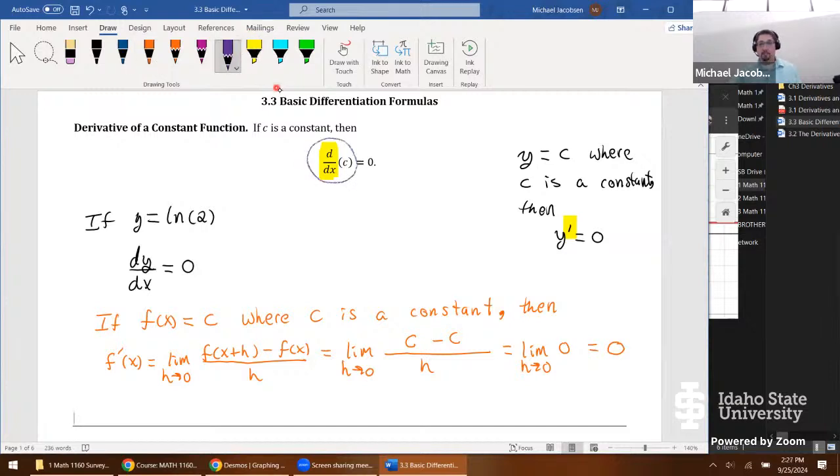So the left-hand side, d by dx of c, we could visualize by f prime of x, when f of x is c. The output of 0 is what we got to right here. So no matter how we look at it, whether we're looking at, say, a graph where there's a horizontal tangent lying on the constant function, or if we do in fact use the definition of the derivative, we always get a value of 0 on this.